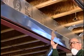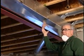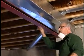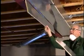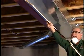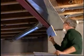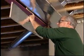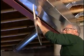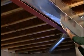What's really nice is when both sides of the supply trunk are exposed, but sometimes things aren't that nice. You'll have an I-beam in the way and you can't get through here. Notice I can get through here, but as I come down further, it gets too tight and I can't do it. So what Cesar did is he cut me some pieces here that are a little shorter. We can pop them up in there and slide them the length of the ductwork so that we get both sides done.